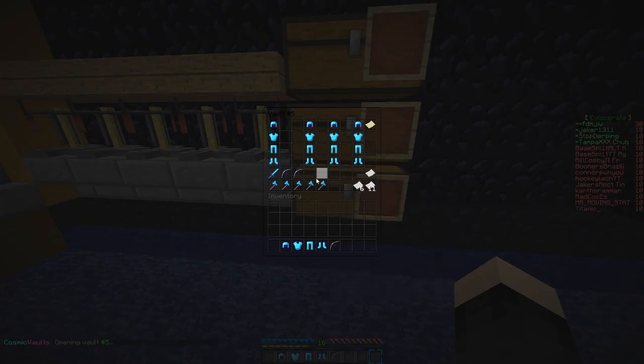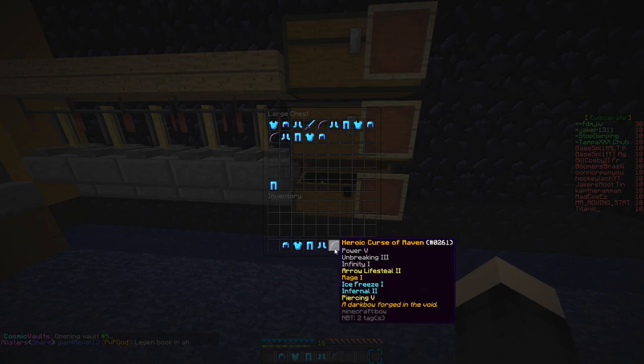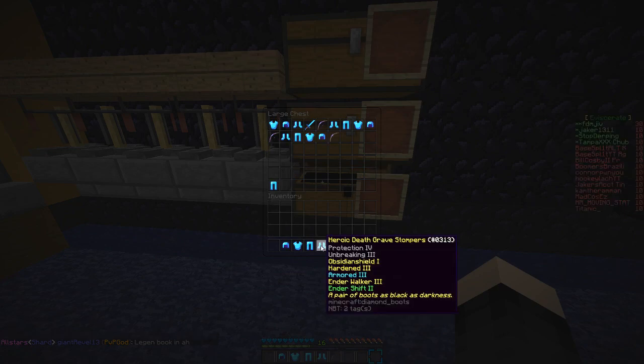That is actually how I made this bow. As you can see, I just took a max Hero Curse of Raven, and I added some enchants, and boom, it's a God bow. So these are really nice for building off of if you do get a Rage 6 bow, but if it's not Rage 6, it's not that good. So tinker that.